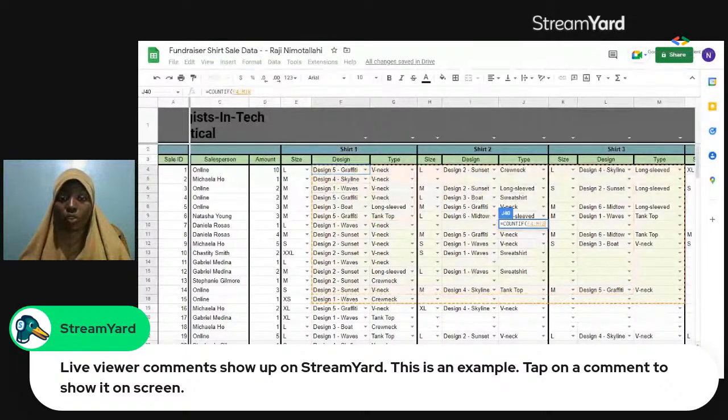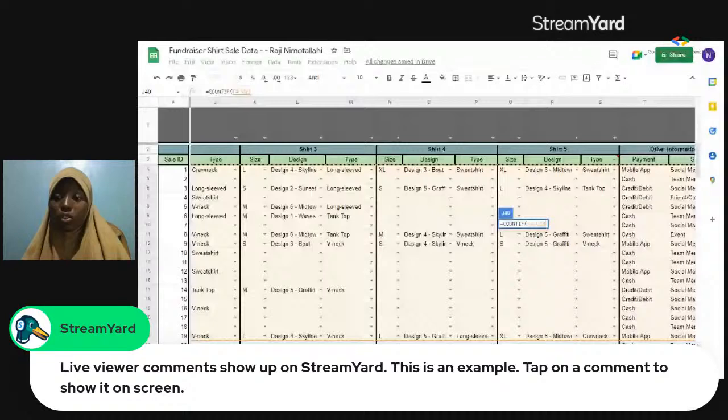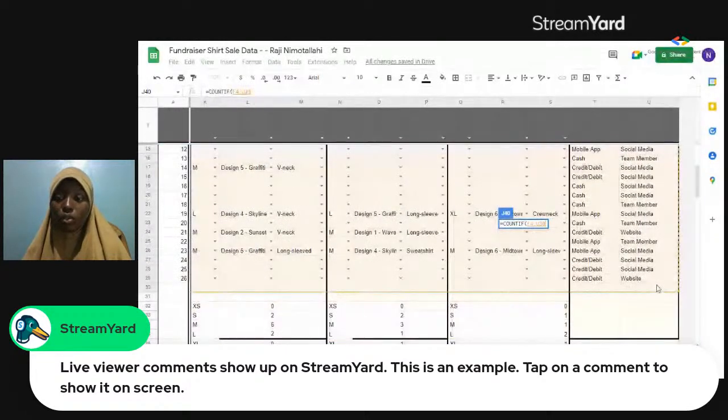We're checking it for all the shirts, shirt one, shirt two, shirt three to shirt five. We're not going to be doing it one by one, so we'll be checking it all together for these parts. Not like how we did it for size, where we're checking for shirt one, shirt two, shirt three, shirt four, shirt five. Here we're going to be picking everything, so we'll highlight it to this place.